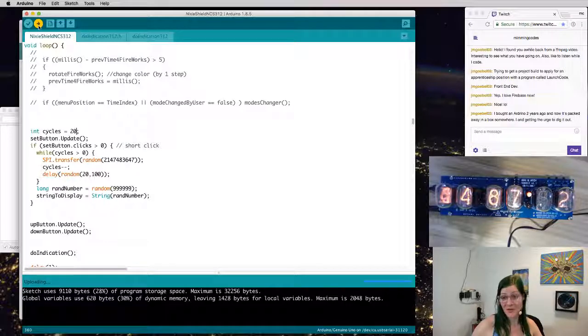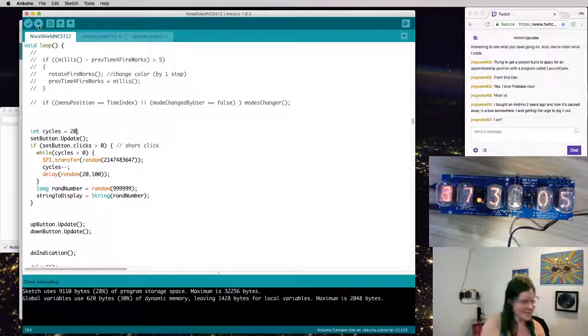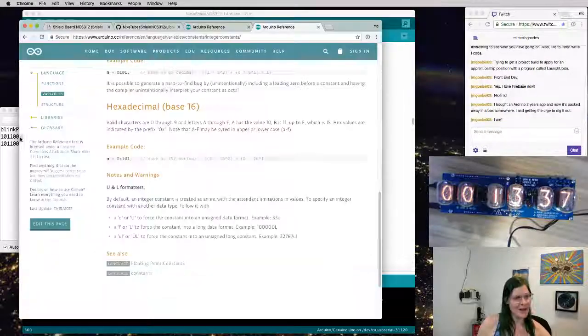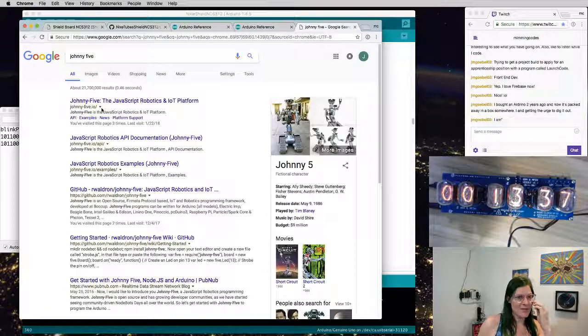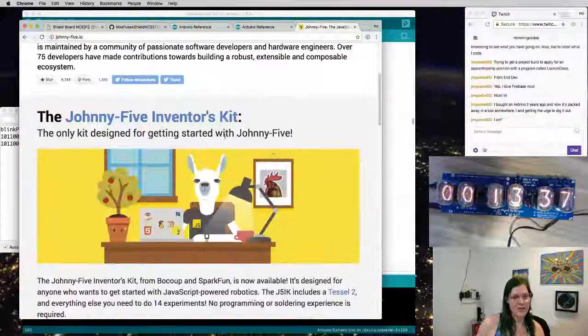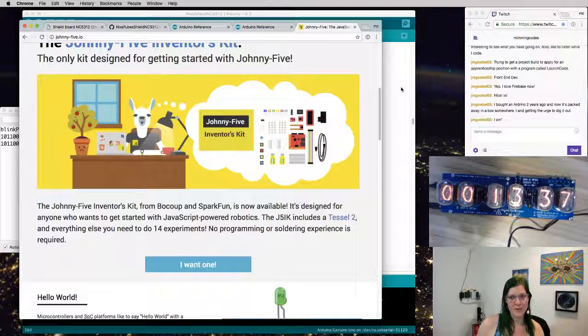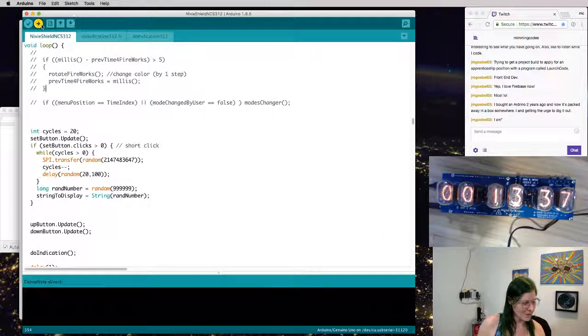You say you bought an Arduino 2 years ago and it's collecting dust on your shelf? That is a surprisingly common case. If you're tinkering around with front end stuff, I would actually encourage you to stay out of the IDE and check out NodeBots. Johnny 5, if you're doing JavaScript stuff on the front end anyway, there are JavaScript ways to interact with electronics, and it is an awesome developer experience. So if you're just thinking about tinkering around, I recommend you go that way.